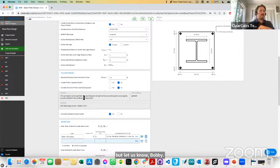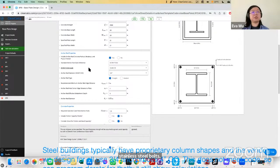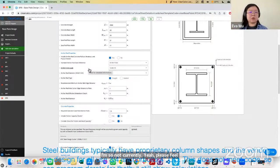Nathan asked if the calculator for base plates currently has an option for stainless steel bolts. Good question. You can check if we offer that grade or type of material. At this point, we're referencing ASTM and only ASTM grades. I believe stainless steel is a different ASTM, so not currently. Please feel free to let us know if that's something you work with often, and the use case there. I think we're happy to build features around that.